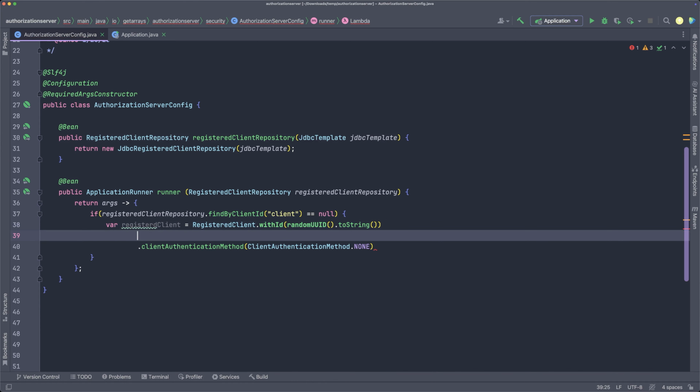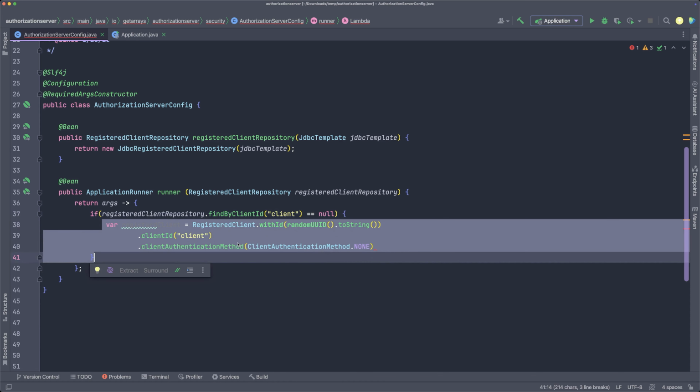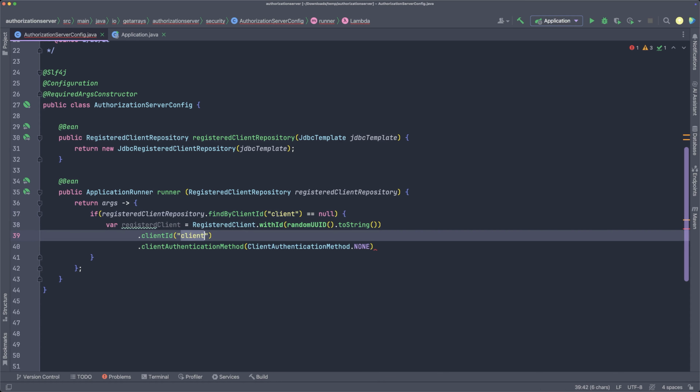And before that, I'm going to pass in the client ID for the Angular application because we need to give it a client ID. So we'll say client. Oops. So the same name that we just defined. Okay, so that's the client ID we just defined here. That's the one we're passing here. So if this is false, it's going to run and save this client with this client ID, which is client, which is why we're checking to see if it's null. So it's only going to run if it's not null.